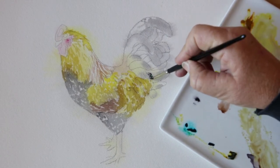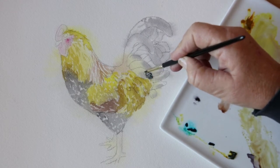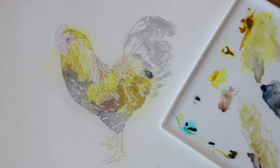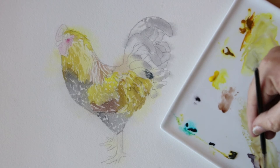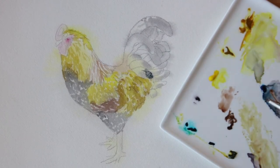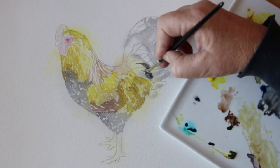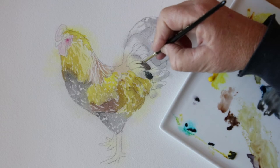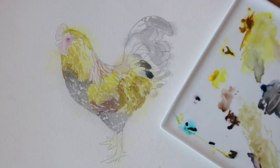Now I'm going to try to make sense of my not-the-greatest drawing here. The tail is a little bit of a challenge to me because I didn't really have the feathers figured out. So I'm kind of working with it, and it really doesn't matter. It's not meant to be a photorealistic bird. It's supposed to be more painterly. So the idea is a bunch of feathers on the tail kind of sticking up. So I think that I got that across.